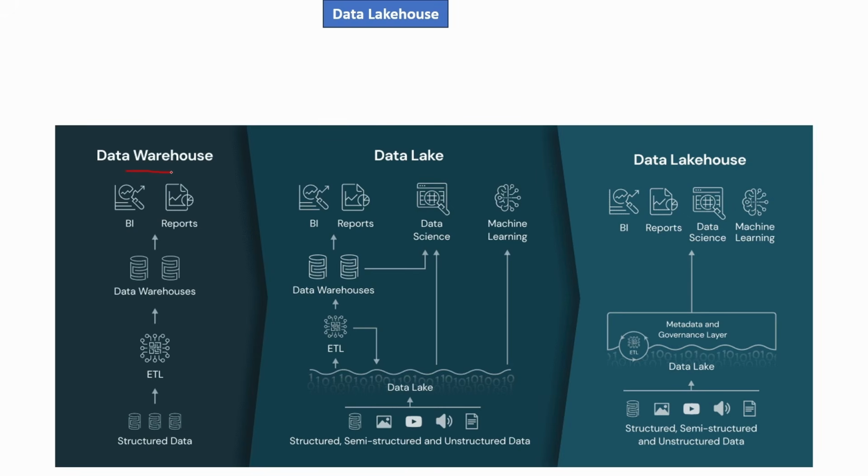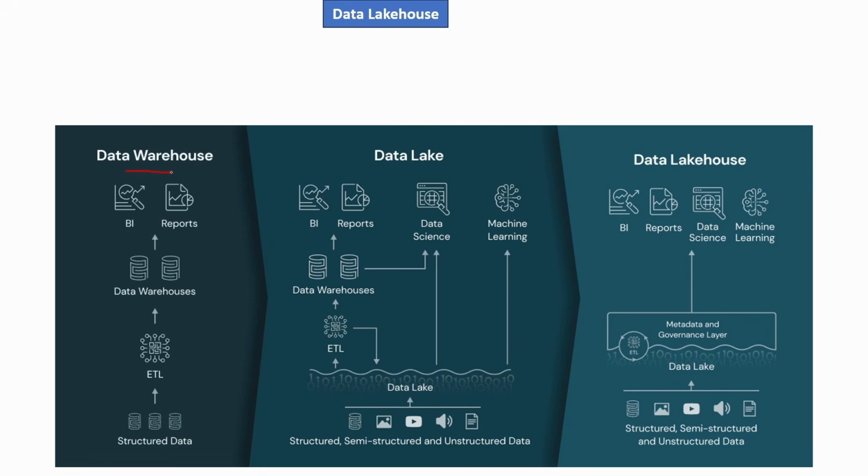It's great for business reports, and it's expensive, and it cannot handle raw ingredients like unformatted images or videos. We have also pretty much covered data warehouse a lot, and I assume you know what I am talking about here.